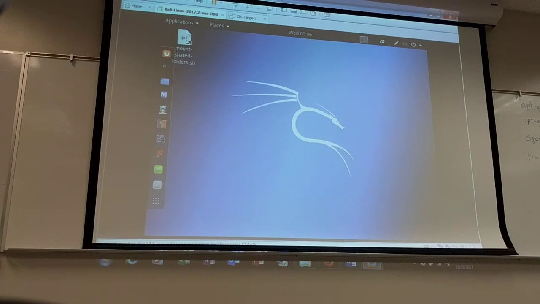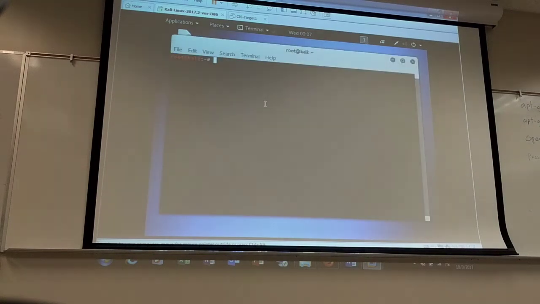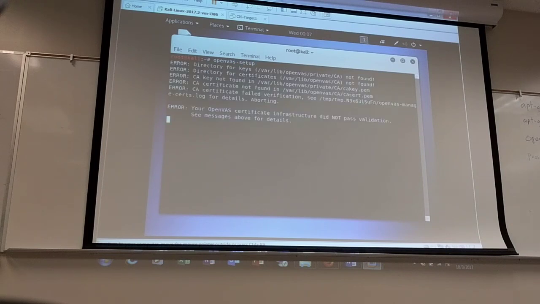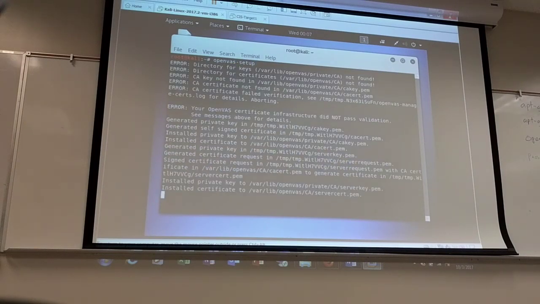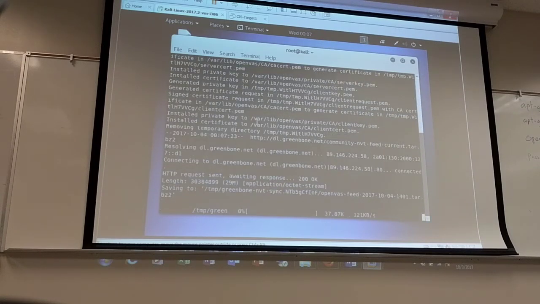Everybody's like, do it. Okay. If you want to start it now, I'm not saying this will work, but you can try it. I actually have a couple students from my other class trying it. You can start the terminal. I've already done it. Whoops. Oh, it's going to update my signatures. That's fine. It's going to update all my signatures.